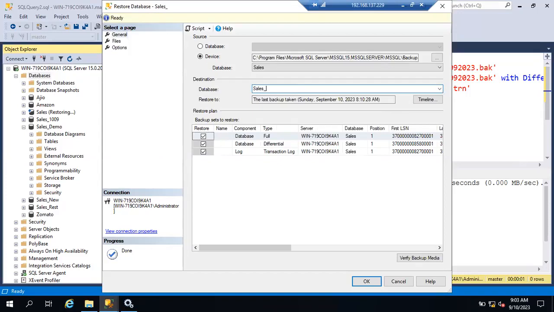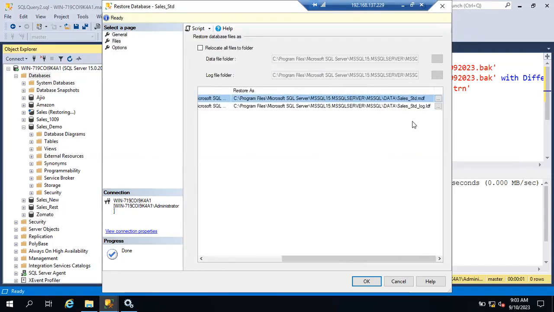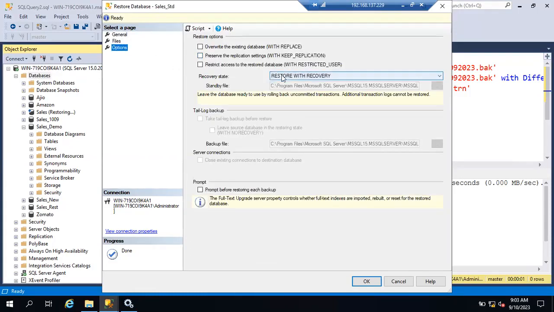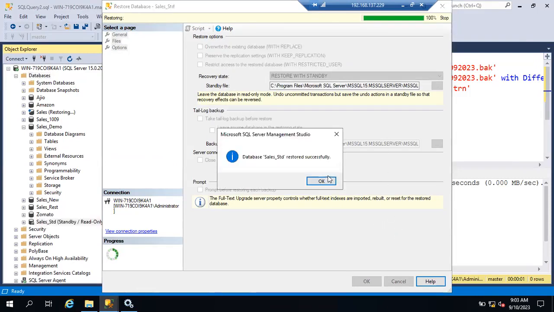Sales_std, I'll give the name as standby. I'll give files. Double click here and check whether std is reflecting or not. Options. I'm going to restore with standby. Okay, and I'll just click OK. Now you can see 100%, 100%, 100%, successfully restored.